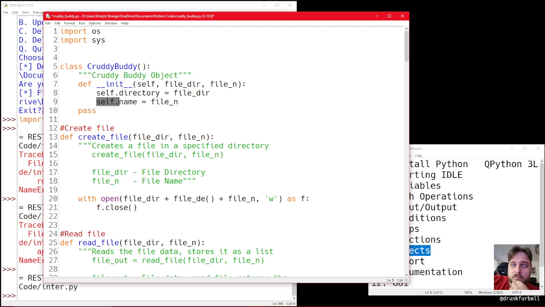But because we want to be able to set this up as an object, and we're going to first start with our initiation function, assigning certain values to certain properties, this actually all works out. We have no argument that they want to include self, because we're going to create some properties of the object itself. And the first one we're doing is the file directory. When we create our CRUDdy object, first thing we are going to do is tell it what directory it resides in. And the second thing we're going to do is tell it what name it has, so that it can find the object that it is supposed to be representing.